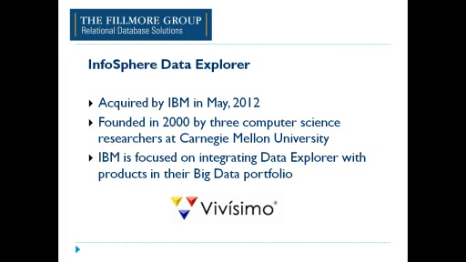InfoSphere Data Explorer is the Vivisimo acquisition that IBM made a couple of years ago. The Vivisimo Velocity tool is a Federation solution that was designed for big data solutions. It's more designed for going through gigabytes and gigabytes of data, as opposed to Federation Server, where you could be using it for something as simple as an Excel spreadsheet and DB2.